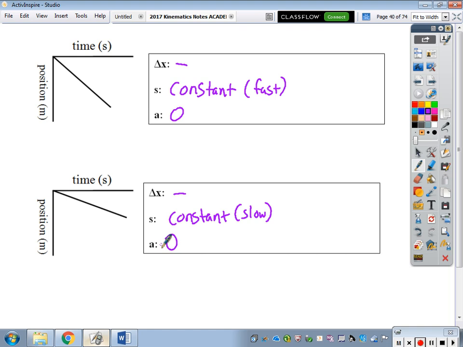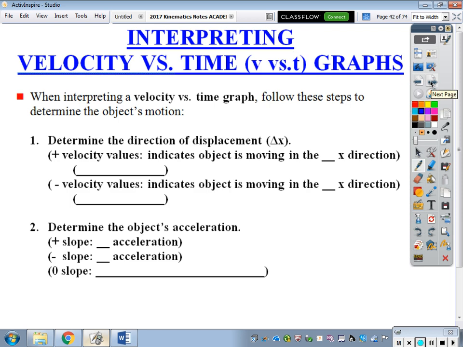Now, before we transition to velocity versus time graphs, I want to re-emphasize that the rules we use for these are going to change. So when we start talking about velocity versus time graphs, we need to make sure that we're not using the rules for position versus time graphs, because what we're graphing changes. On a velocity versus time graph, we're actually even going to change the order in which I'm asking you to look at things. Okay? We still will start with displacement, but what comes next is the acceleration, and then we'll come back to what's happening with the speed. Okay, so when we interpret a velocity versus time graph, we're going to follow these steps.